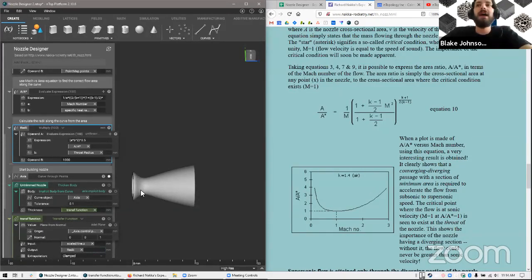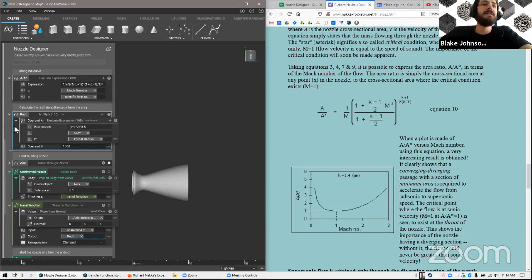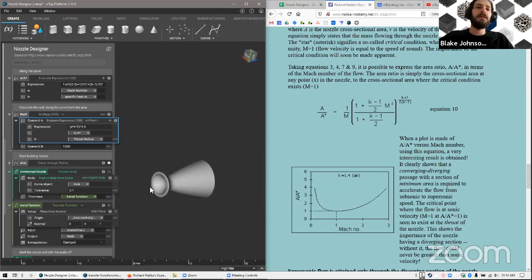So now we have a radius that we're going to get from the area. And that is going to be just pi r squared. That's rearranged a little bit because we're solving for some value within this equation, but it's just simple algebra, right? We have a ratio of areas. Let's just get the radius that we need all along the path of this to create those cross-sectional areas.